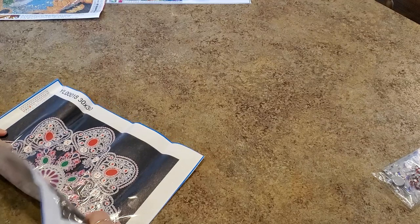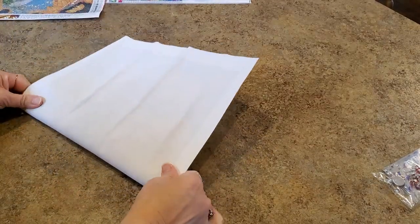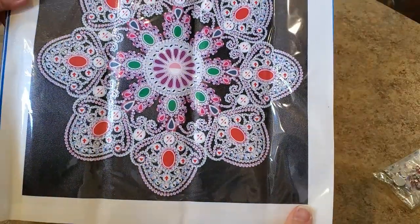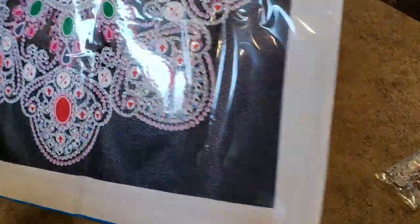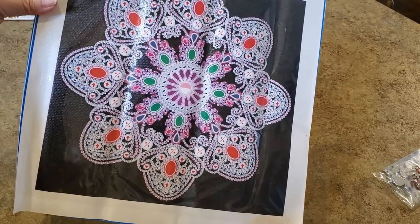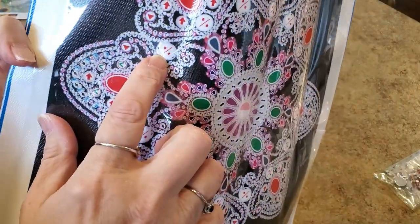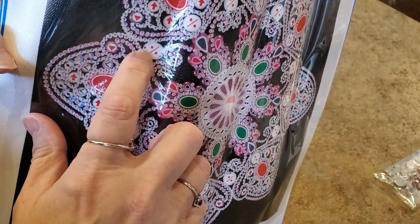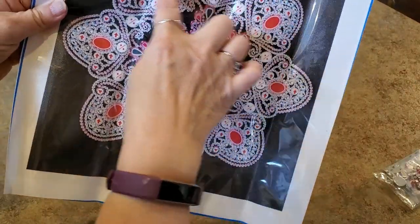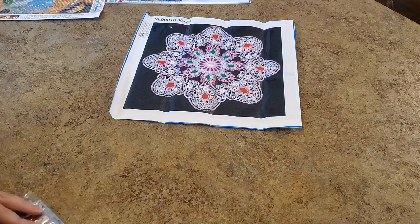It's a mandala and it just wants to be wrinkled to the max - let's see if we can talk these into being a little less obnoxious. Look, it's cute - a little 30 by 30. It's on a black background which is cool. They get so much prettier when you put rhinestones on them - more dazzling. Look at this symbol right here - we got a big old poof. A bunch of those, and then some big red globs and big green globs.